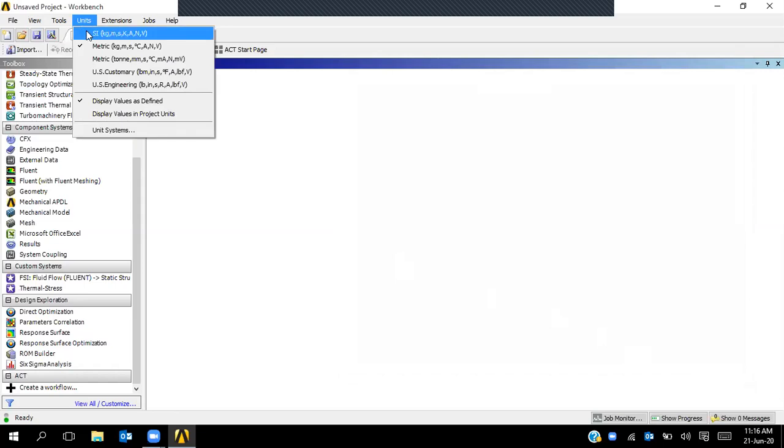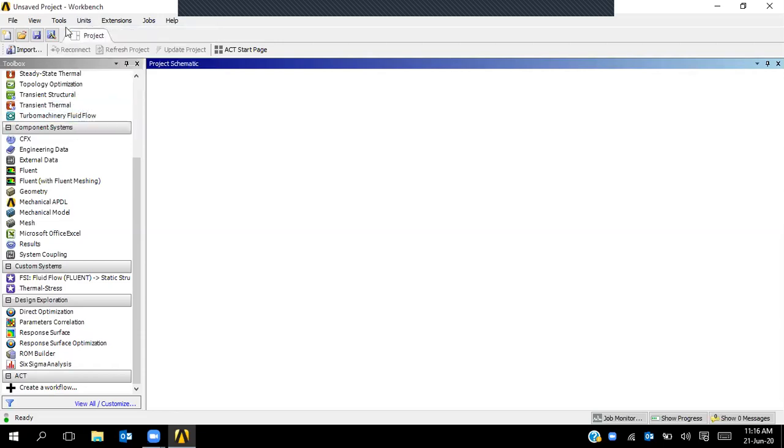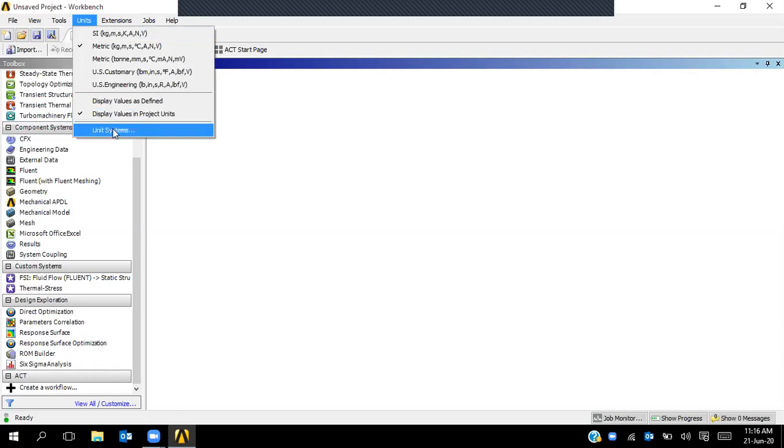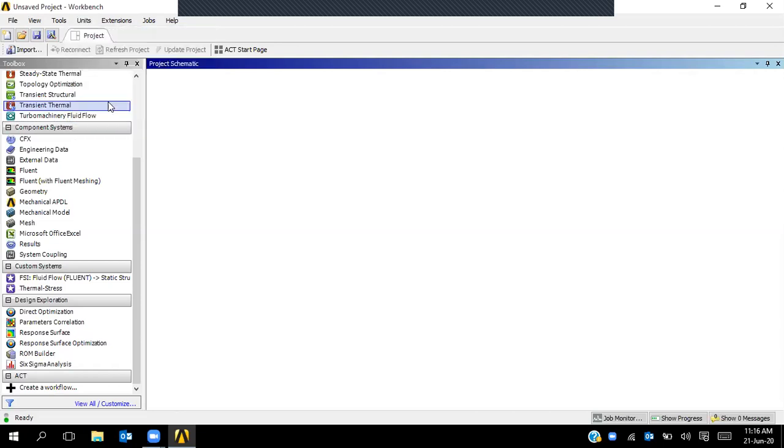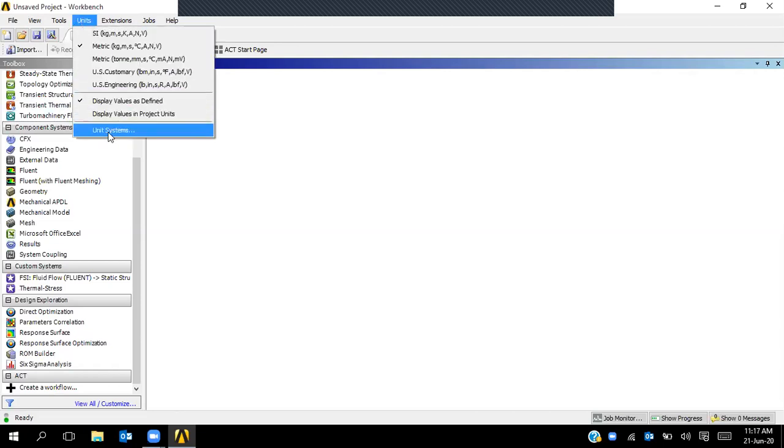So next is the unit system. Under the unit system, you can see all the unit systems like SI, metric, and US. Don't think about the FTF system, CGS system and all. Maybe if you want to look up such things, go to the normal display values as defined and the unit system here.